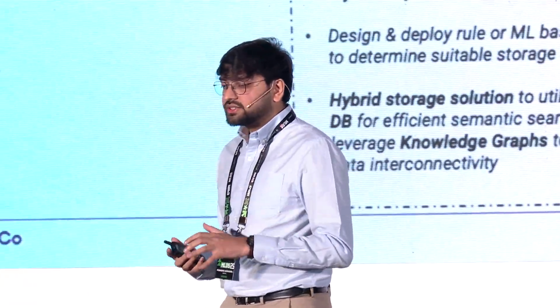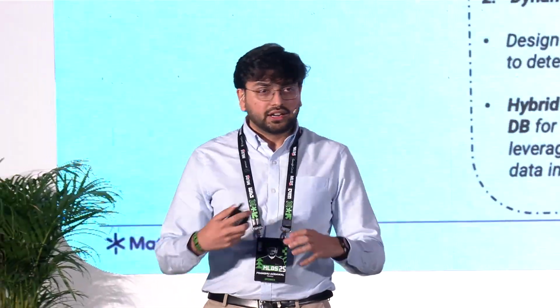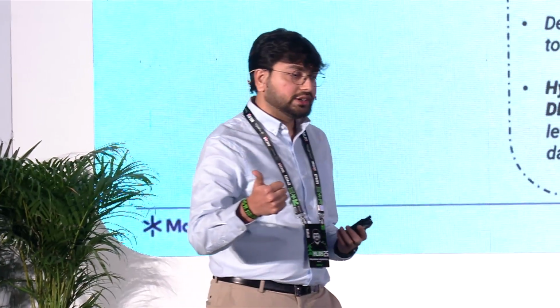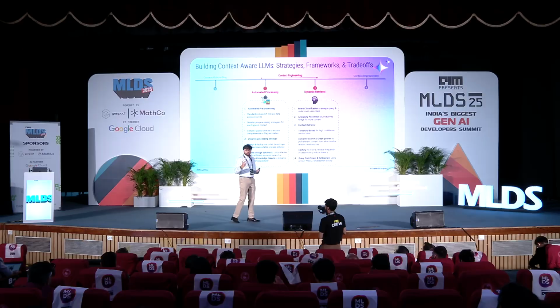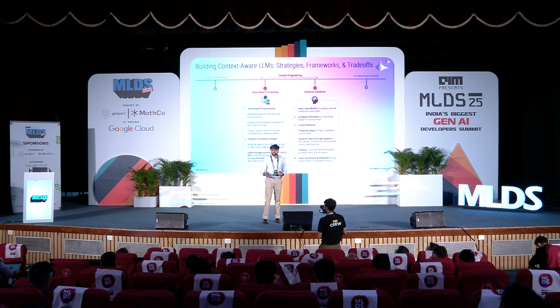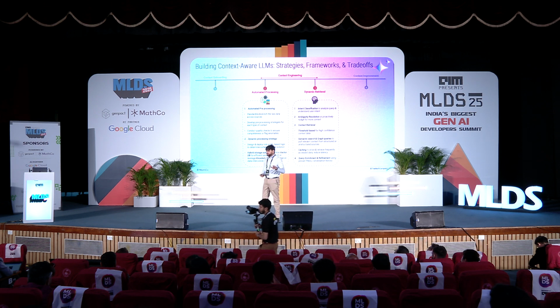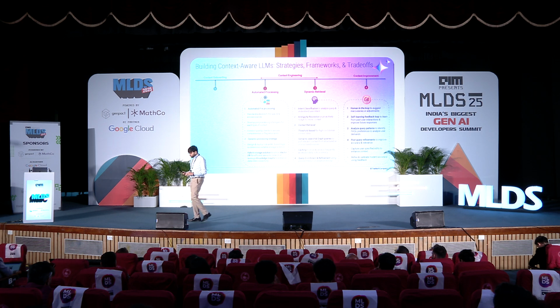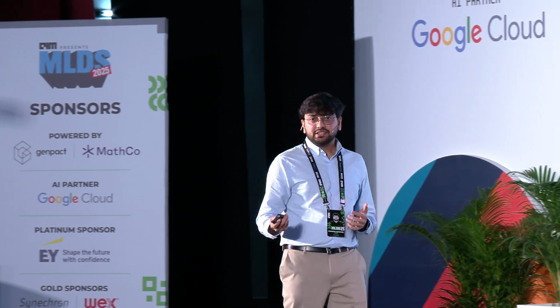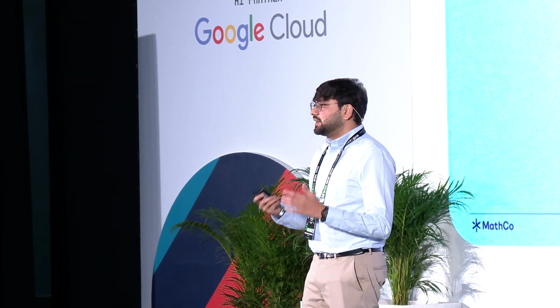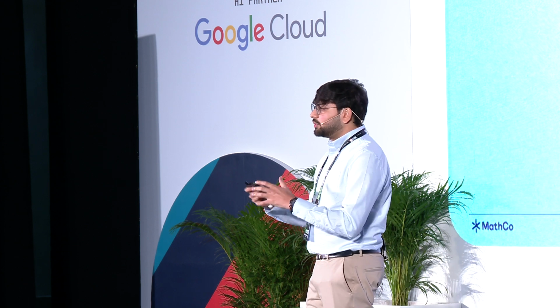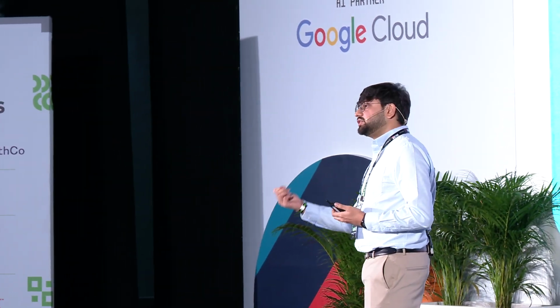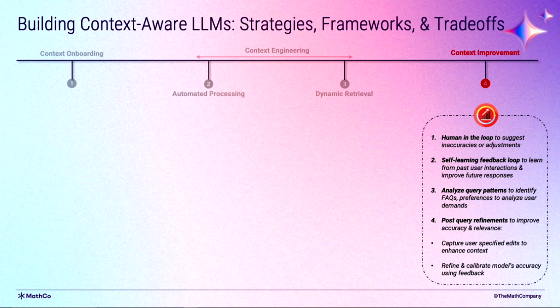And once all of this is done, in the end, you have an enrichment module that basically takes your context, takes your question, takes your data, and then completely packages it and generates a much more reliable answer. So this is the place where the entire engineering of the context happens. Now, what happens after the context or the response has been generated? The last step of this framework is basically the improvement aspect of it. There are multiple ways to approach it. This is a common question that people start thinking about: what if the context that was retrieved by the LLM is wrong? It can happen.